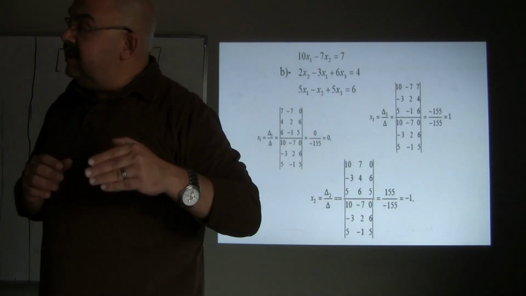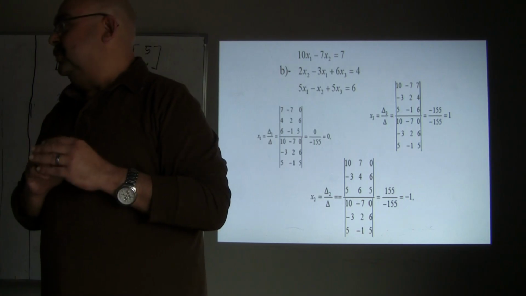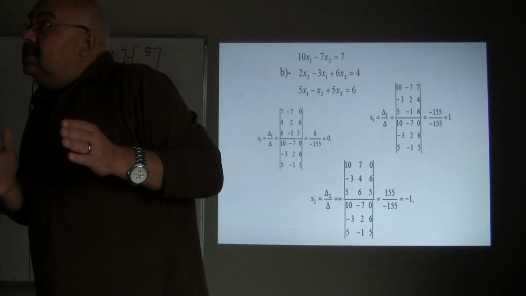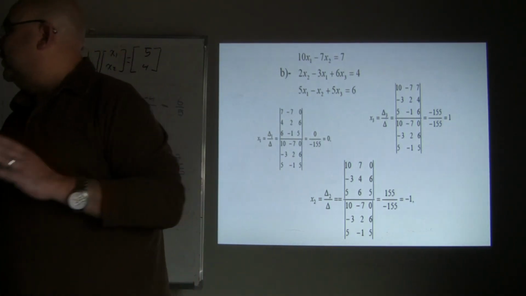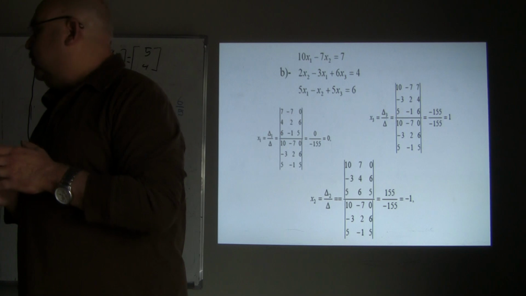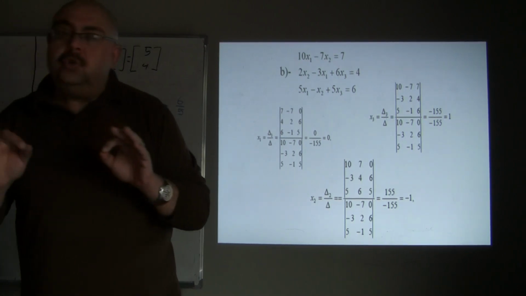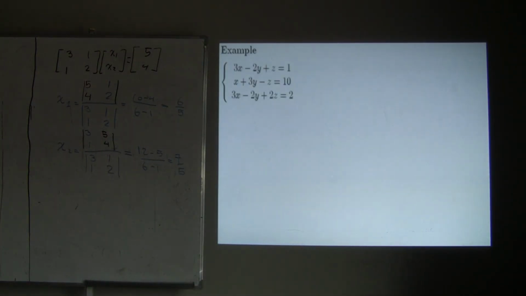But greater than this, it's not going to be easy because you will depend on determinants. Another problem, it solves only the consistent independent system. So it can't solve a consistent system with an infinite number of solutions. It solves only unique solutions. Those are very, very important remarks about the Cramer method.